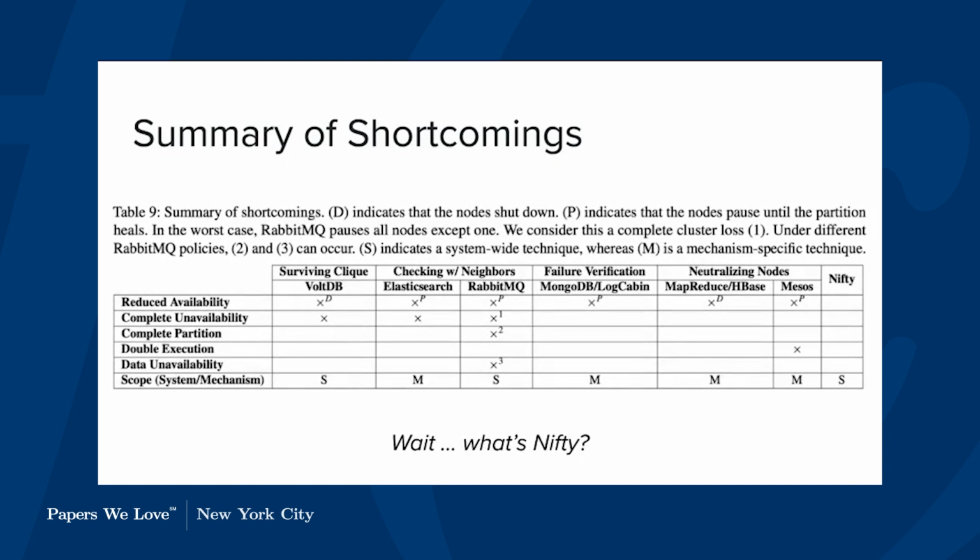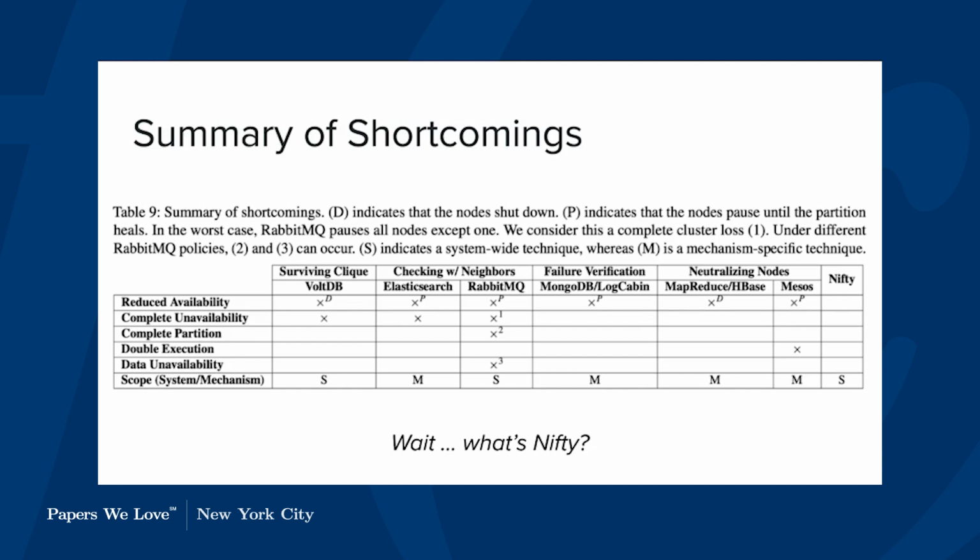So we now have a summary of shortcomings. You may look at this table and immediately say, maybe I shouldn't use RabbitMQ. I'm a production user of RabbitMQ. I'm not completely going to disagree with you on that one. But the other thing to take away from this table is network partitions are hard to solve for, and a lot of different systems have taken a lot of different stabs at it, and partial network partitions are hard and still have shortcomings. So their solutions haven't quite made it.